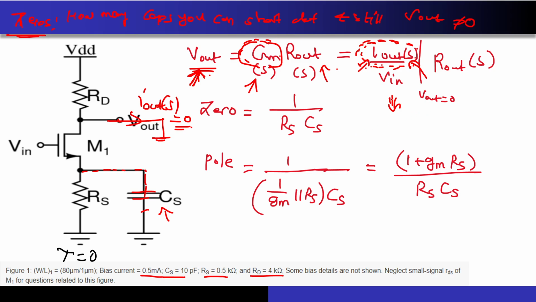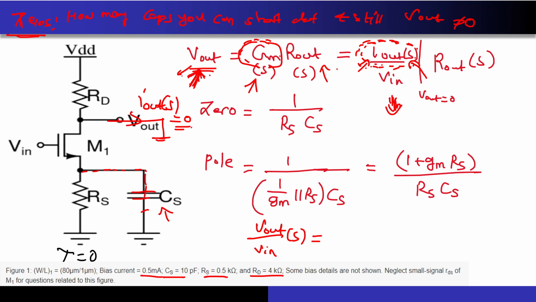Okay, no problem. So just by looking at this expression, tell me, what is the zero of the circuit? What happens to the output at that particular frequency? It becomes zero, it is still finite. See, you are looking at this quantity, V out by V in at a particular frequency. What does the zero of the circuit mean? The definition. Output is zero at that frequency, right?